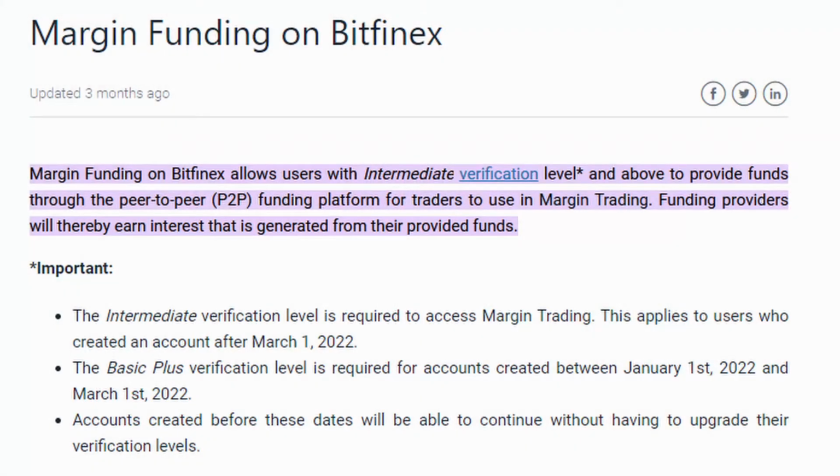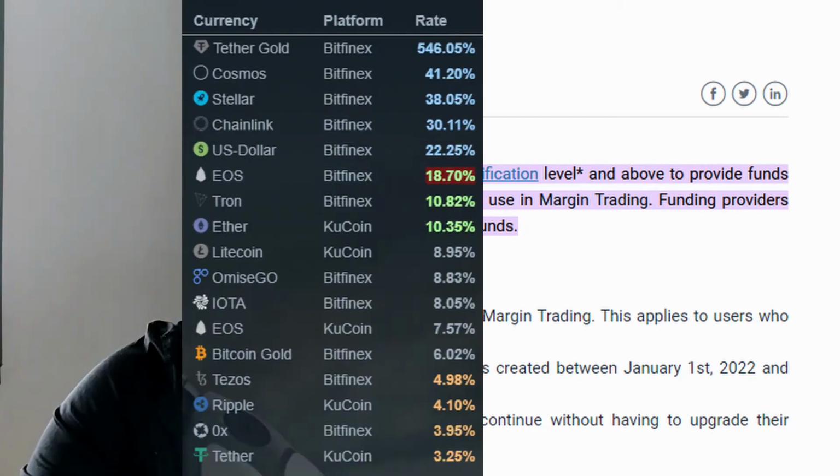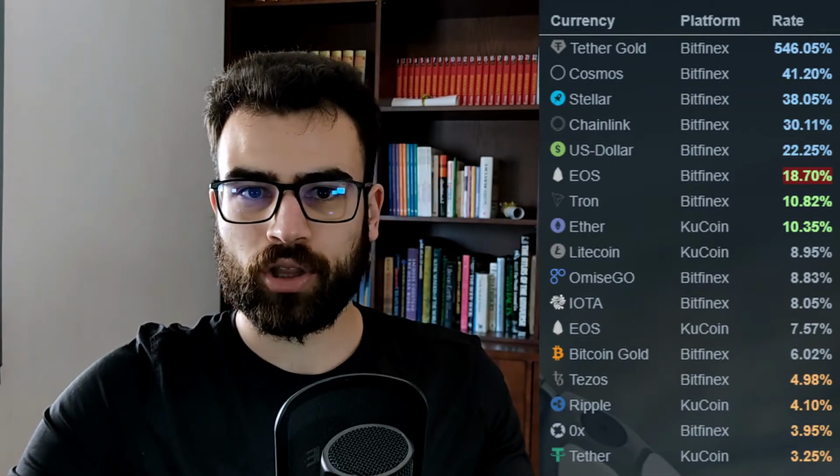Another way is to also lend, but instead of lending on a centralized or custodian app, you can instead lend on exchanges with what is called margin lending. So you are lending funds so that other people trading on the platform can do margin, which is when they trade what they have and then they apply a multiplier to trade a little bit more by using the money that you just lent out. So you have this on KuCoin, on Bitfinex, on Poloniex and other exchanges.